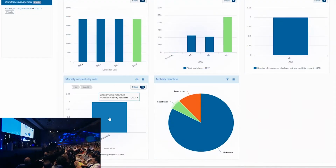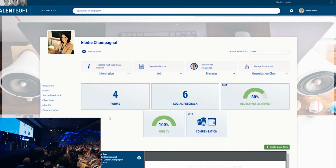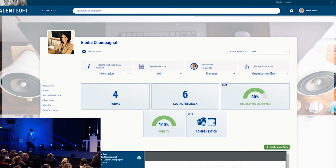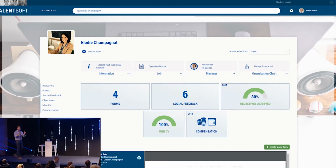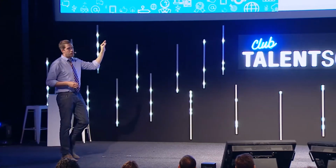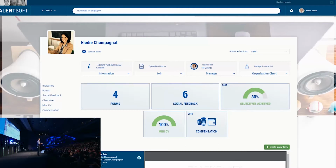And what you can see is that all graphs are updated again. And on the first page, I now have that one person within my organization that will be able to move to China in the short term. And again, here the strength of analytics is that I can go from a very macro view, so I go from the top-line view of all the data down to the person behind the data. So if I just drill through this data set, you'll see I'll end up on the talent profile of Elodie Champagnat, who is seemingly the right person for me to set up that business unit.